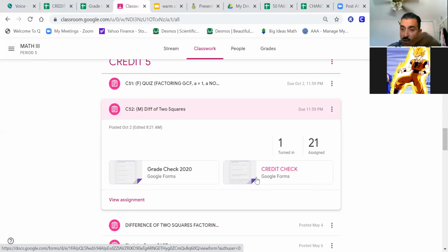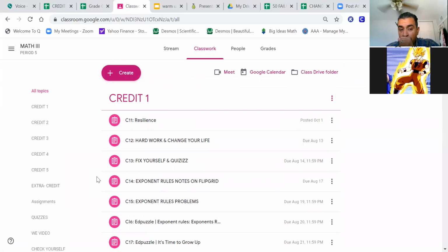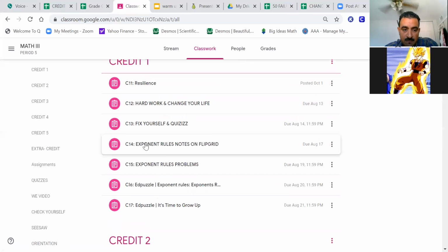Rookie students, you take notes with the veterans today. After the notes, rookies, you're going to go back up here. So last week, rookies, you were working on C11, C12, C13, C14, and now C15. If you don't get them all done by today, it's okay. As long as you're on Zoom, you could get full credit even if you turn stuff in late. If you're here on Zoom, you can get the full 4 points for any assignment I throw at you, even if it's late. And I'll get into that a little more in detail later, rookies.